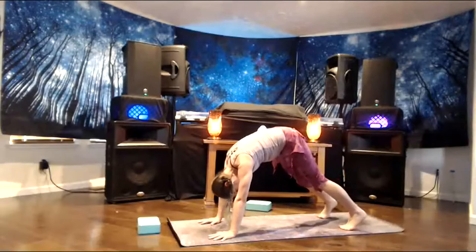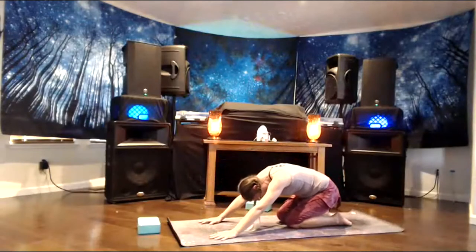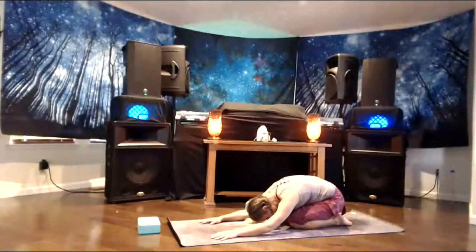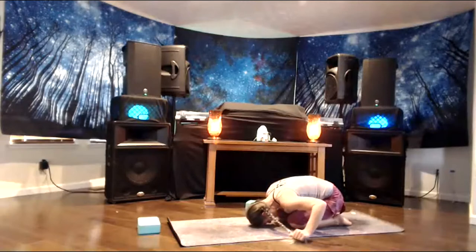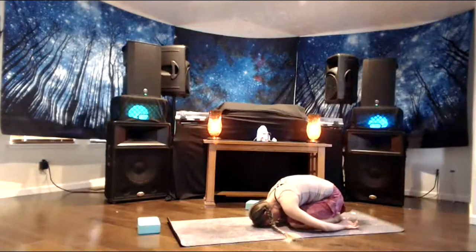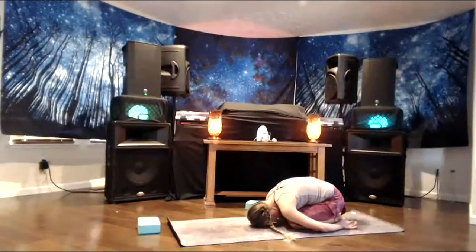Let's take a little break here before we do the other side. Drop your knees down, untuck your toes, push your hips back to your heels, relax your forehead down, making your way into child's pose. If child's pose is not comfortable, you can always rest in a different position on your back or in a seat.